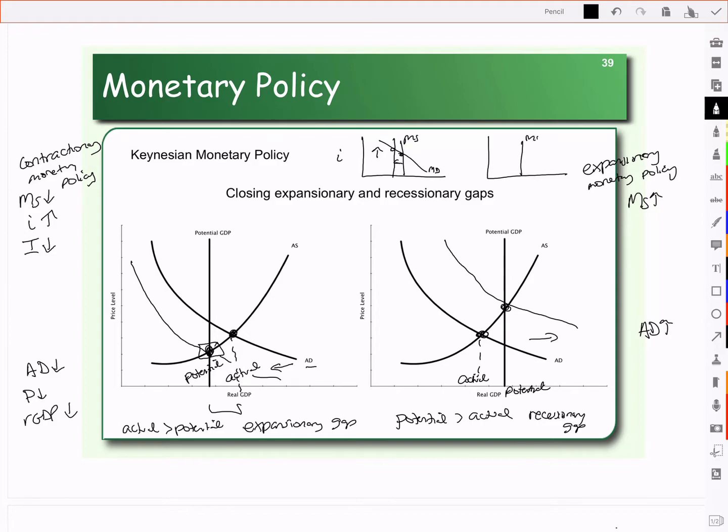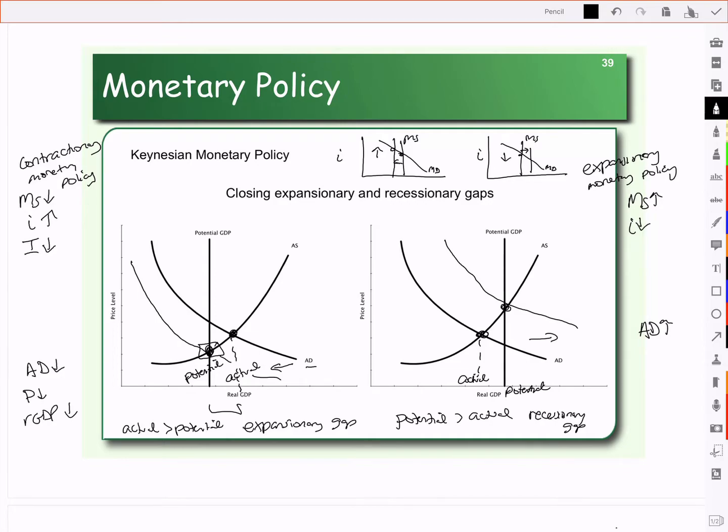And if this is money supplied and here's money demanded, we increase the money supply. What does that do to interest rates? Well, if we increase the money supply at the current interest rate, we now have a surplus, more money than we want to spend, and so we're going to move our cash into bonds and other investments, and that's going to make interest rates go down.